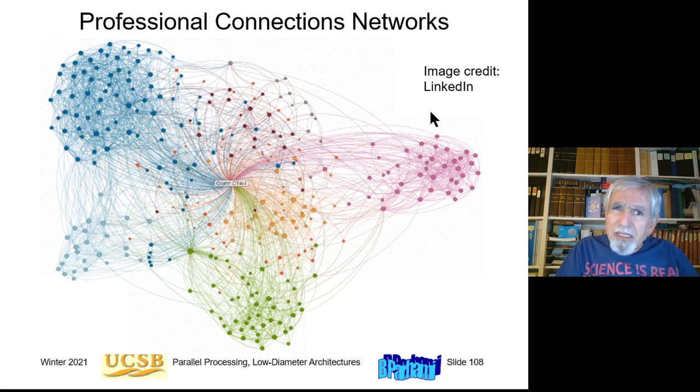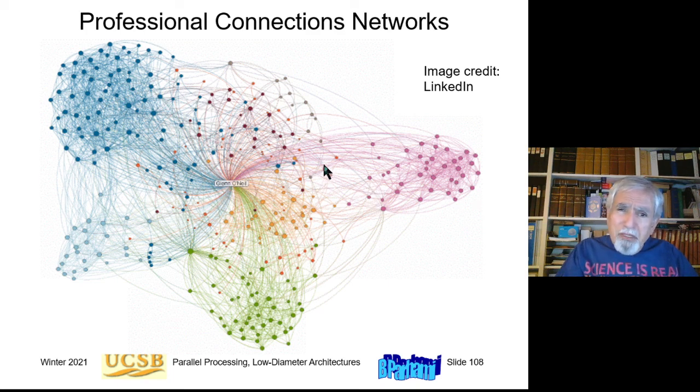So for example, this is a small portion of the LinkedIn connection graph, where people in one institution or maybe in one area of specialty are heavily linked to each other. They're connected on LinkedIn. Some famous people or highly productive researchers may be connected to people in different disciplines or different institutions. And this is what makes the distance between nodes rather small. You may have heard of the notion of 6 degrees of separation, which says basically everybody is linked to everybody else at most through 6 links.